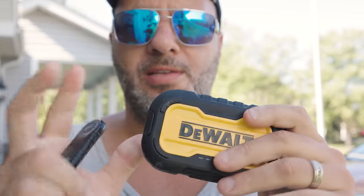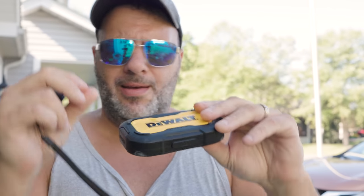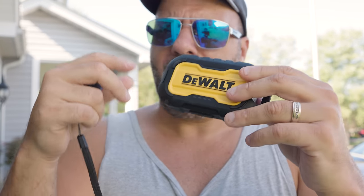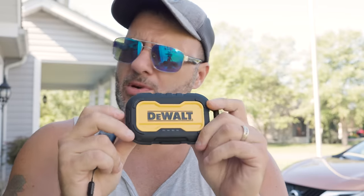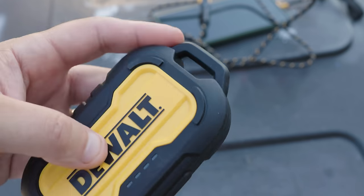I like this a lot. So it's going to protect - oh, that just bounced! Watch this, it went like face first. We'll talk about price, but that's proof of a mission right there. Good on DeWalt. I'm going to touch base on this one more time - this is a really heavy duty case. Not only is it dust and impact resistant, it's water resistant as well. So as long as you have everything closed up, you're going to be able to use and abuse it. Not too many other power banks on the market are going to be able to take what this can take.